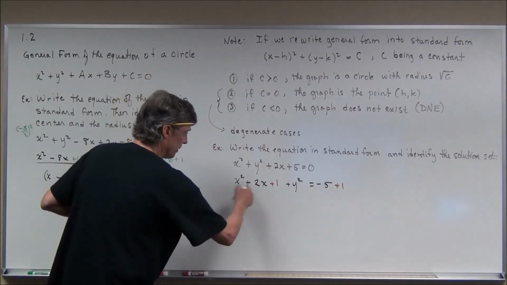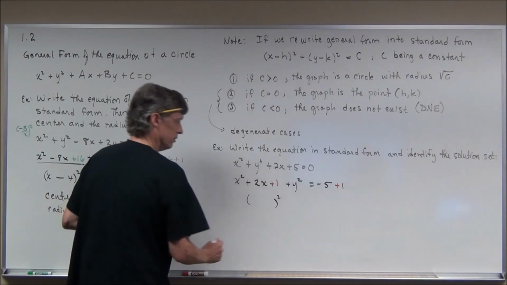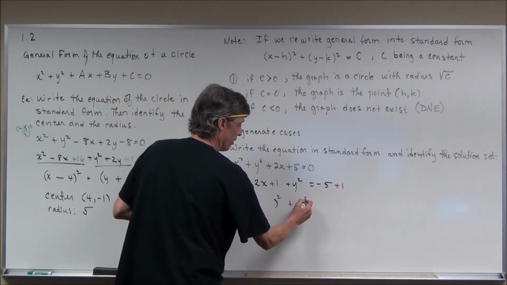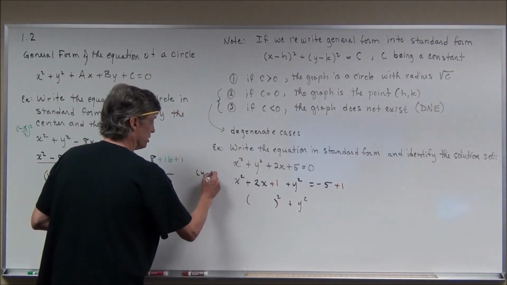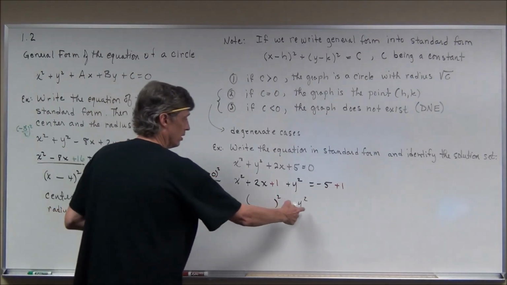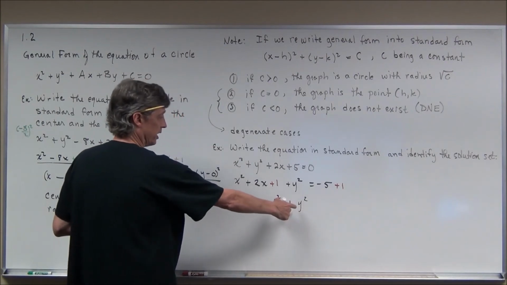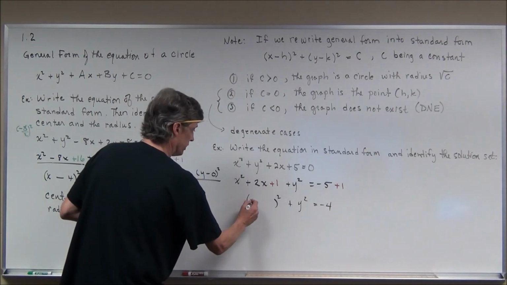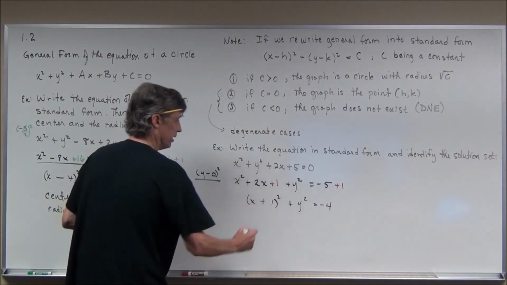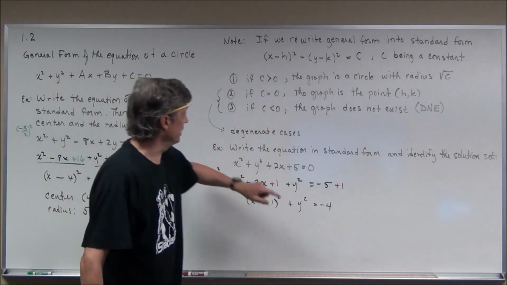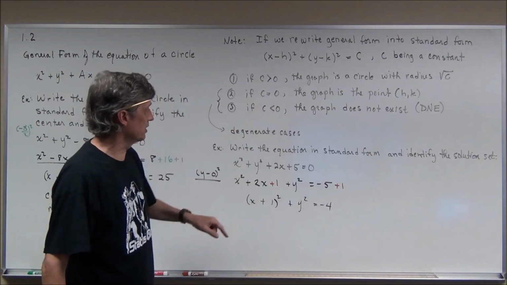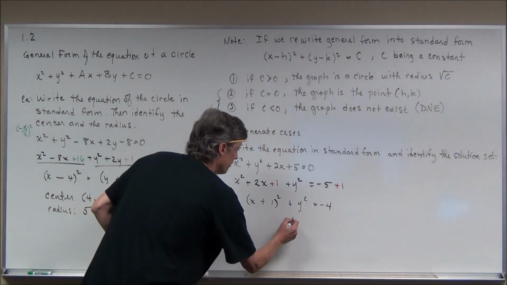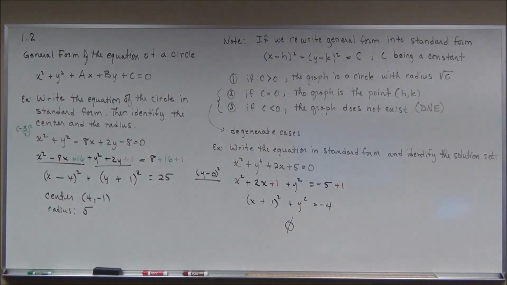This is a perfect square trinomial and can be written as a binomial squared. This is y squared. Again, y squared, if you wanted to think of it as y minus 0 quantity squared, would fit the form y minus k. K in this case is 0. But on the right side here, I'm going to get a negative 4. This was x and 1 and a plus sign. Well, my value c here is less than 0, so the graph does not exist. So to identify the solution set, there is none. There is not a solution set. The solution set indeed is empty.